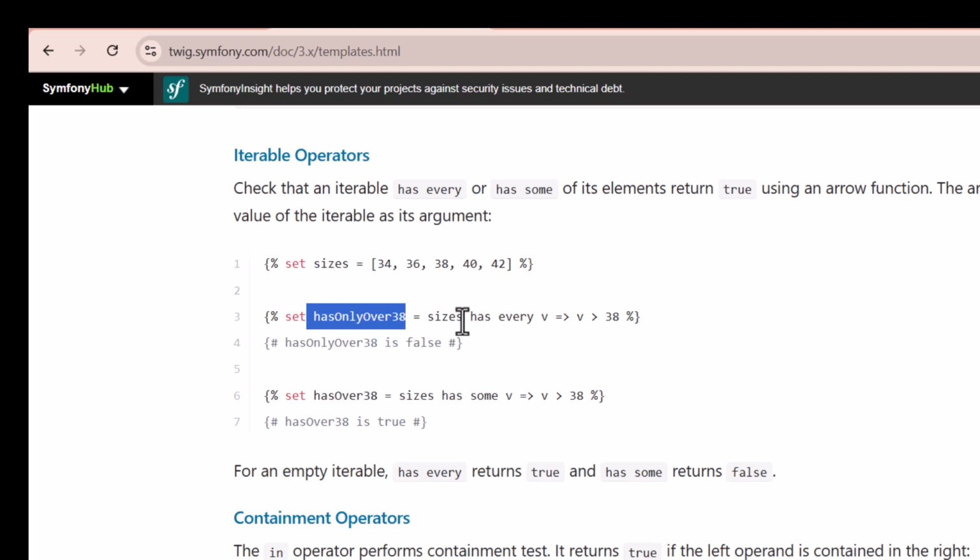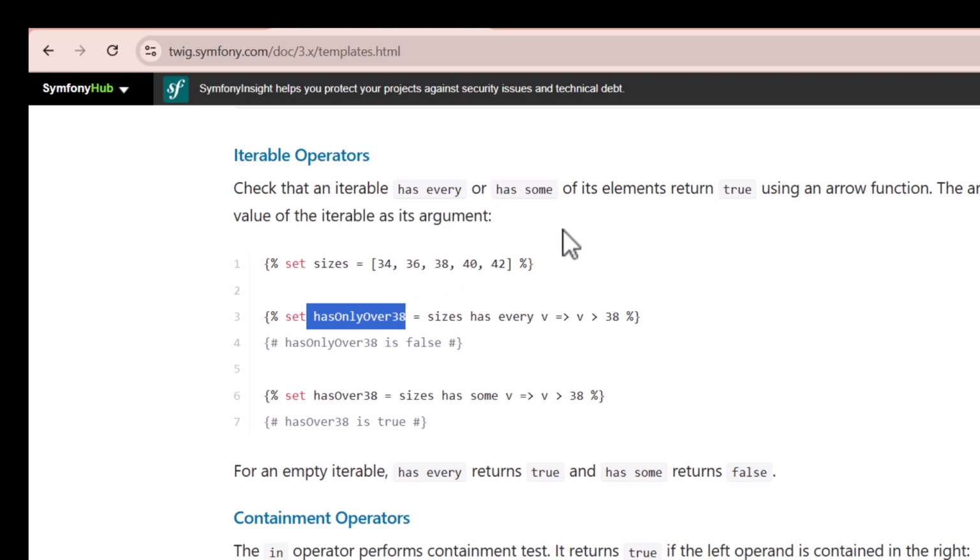So we are saying sizes has every, then this is an arrow function. So we are passing one element of sizes at a time to this arrow function. This v is the parameter that we are passing, so each element of sizes is represented as v, such that v is greater than 38. If every element that we pass from this array one at a time returns true, then this will contain true, otherwise it will return false.